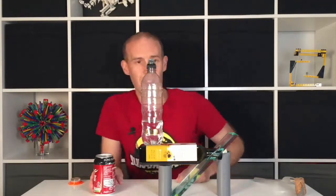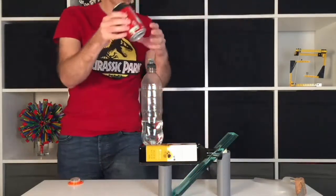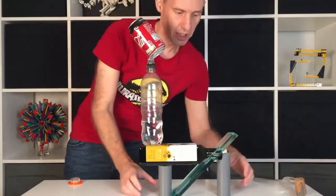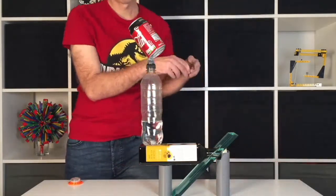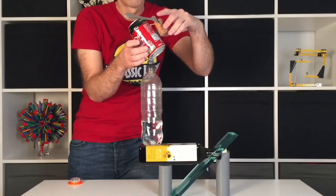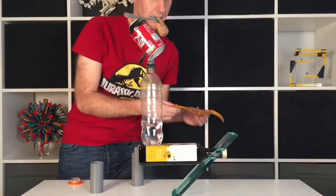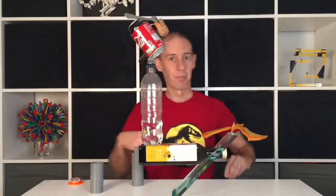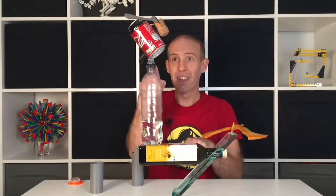Okay, so let's give this a go to start with. I'm going to take my mic off as well because I need to get this. It's good. So let's just check this is working. So we've got two levels of balance now. Four levels of balance going on. We've got a balance point there, balance there, balance there, and balance there.